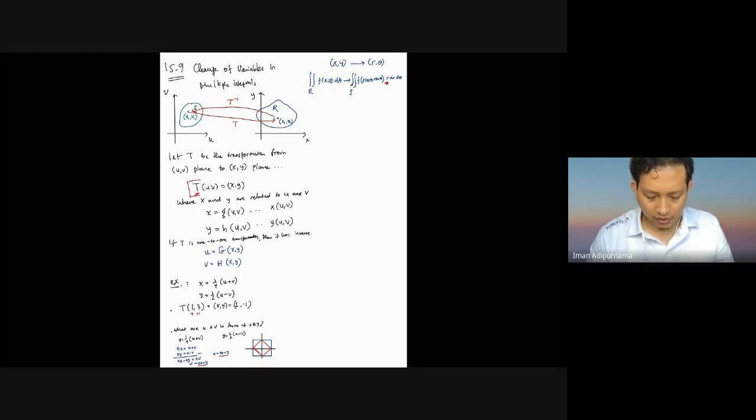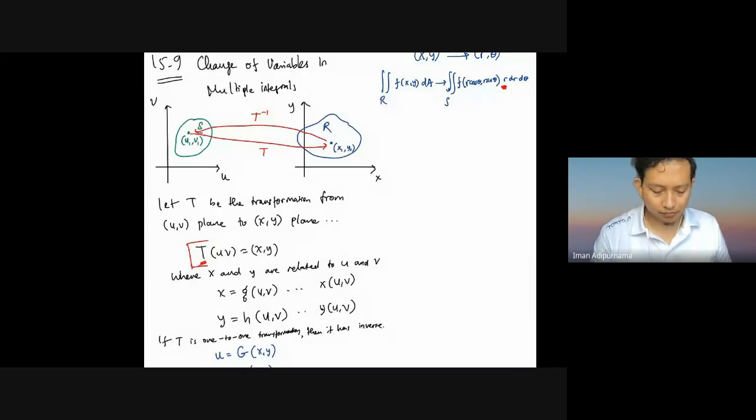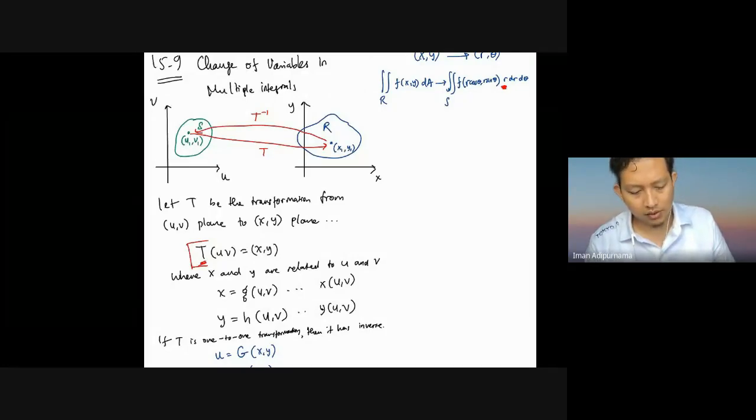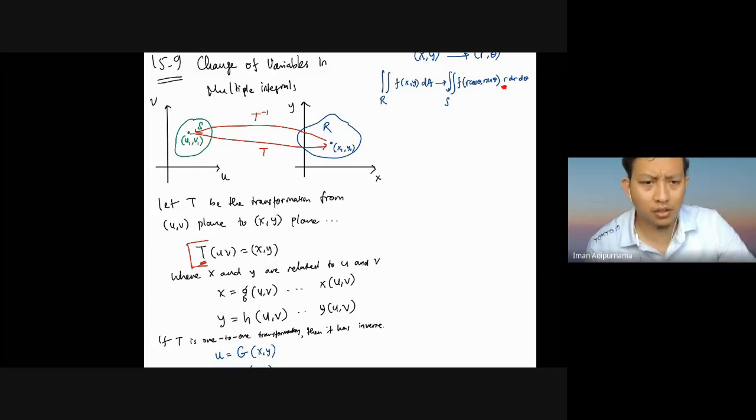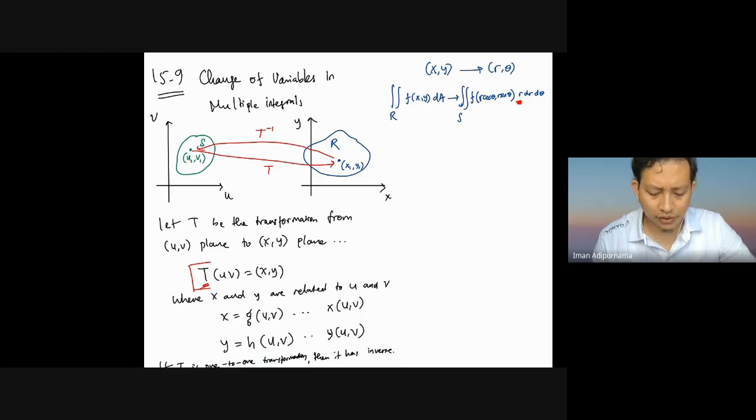I've given you this idea for 15.9. So hopefully, for the first 1 hour, I'm giving you all this concept, and maybe the last 40 minutes or 30 minutes we will have some exercise. Okay, maybe 2 questions or maybe 3 questions we can solve together. So first, the chapter is the change of variables in multiple integrals.